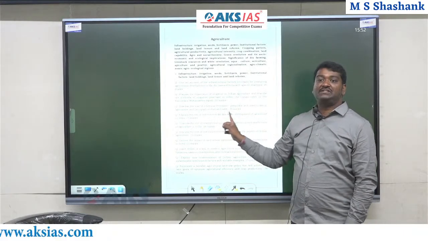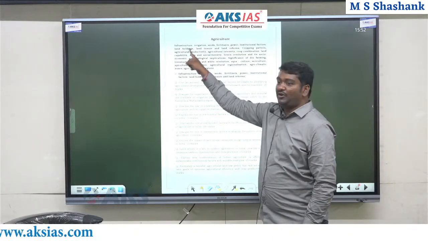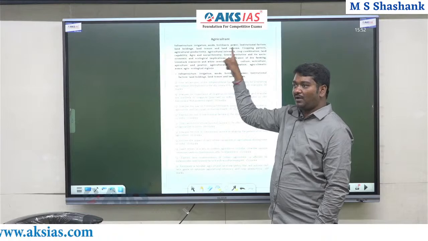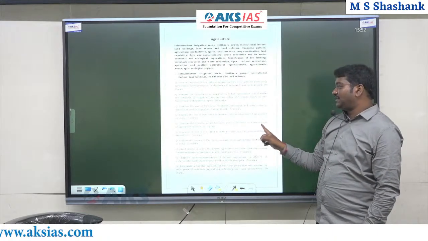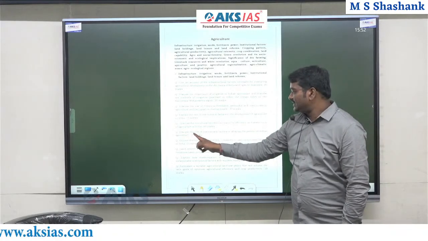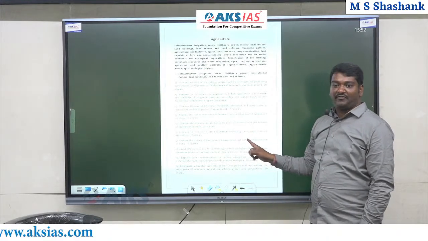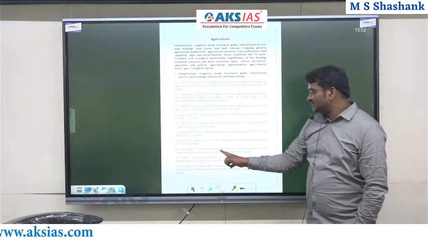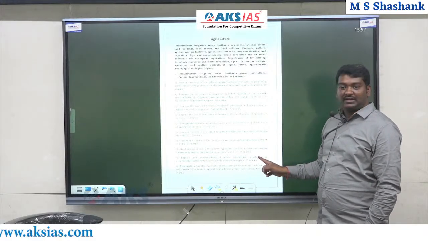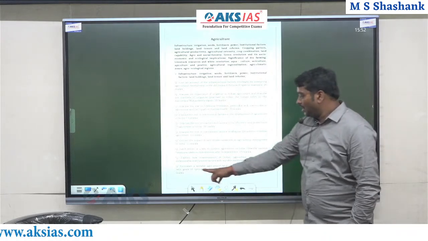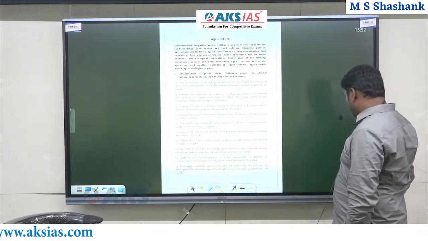Explain the role of institutional factors. What are institutional factors? 3. What are the 3? Land holdings, land tenure, land reforms. You see here, explain the role of institutional factors in efficiency. Discuss the role of institutional factors. Outline the impact of land reforms. Land reform is a key to modern agriculture. Explain the modernization of Indian agriculture. Formulate suitable agricultural land use policy. These all I'll give you.